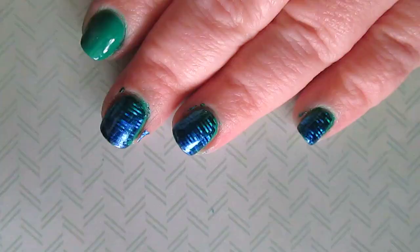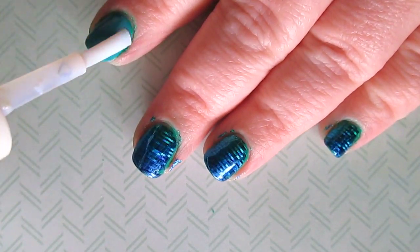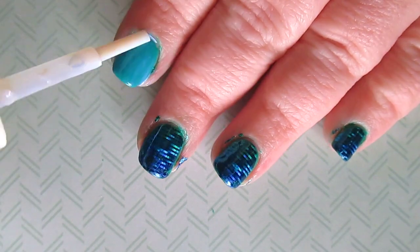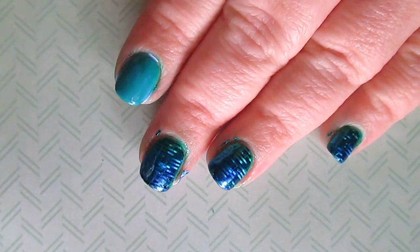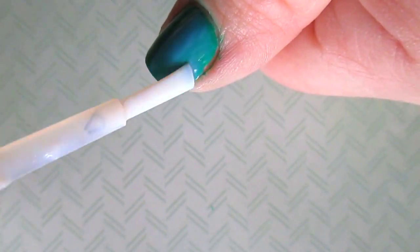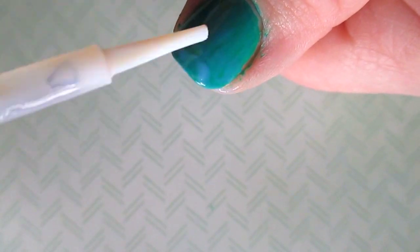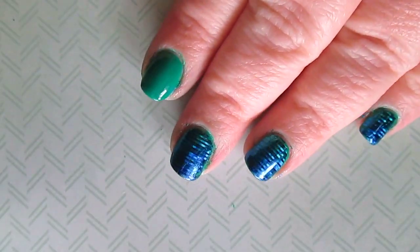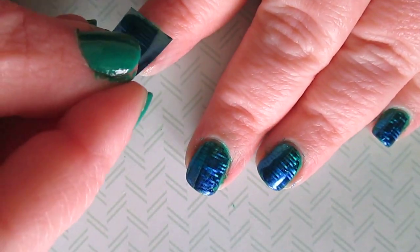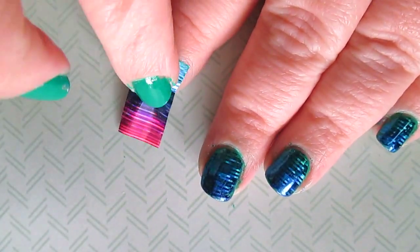And we're just continuing on to do the nails. And see, there's like a patchy spot there, so the foil isn't going to pick up. A couple of these were kind of patchy spots, but that's also why I decided to stamp over top of it. Just apply your foil, press all that down, work it into the nail. And then next we're going to be cleaning up the edges of our nails the best we can anyways.